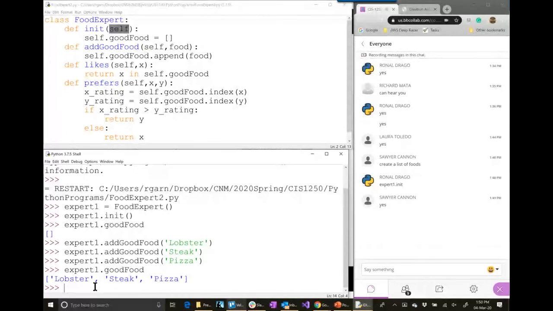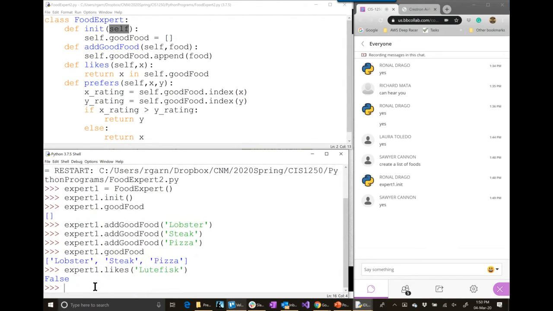Let's try expert one dot likes, and let's see, does the expert like lutefisk? No, they don't. Let's see if expert one likes steak.